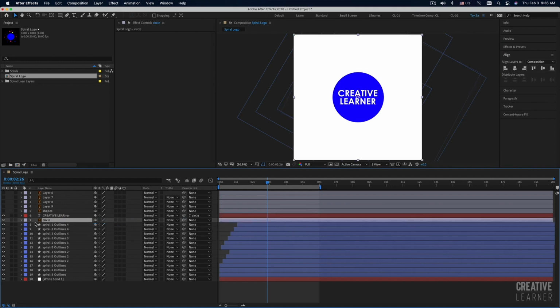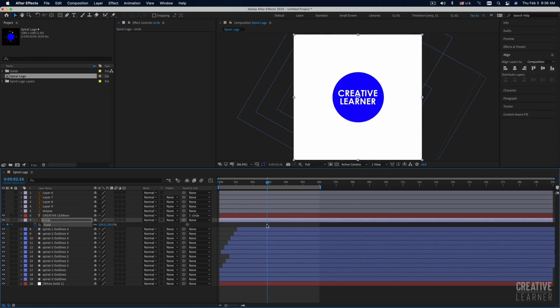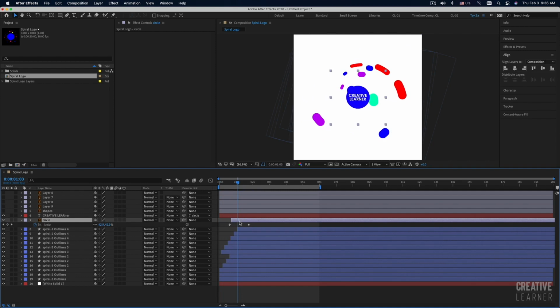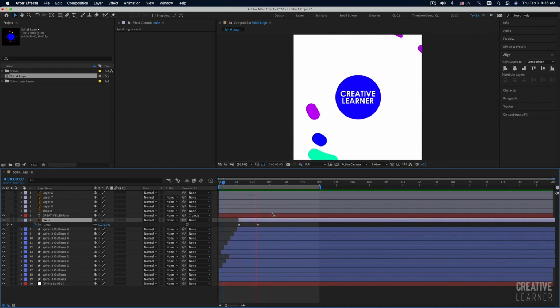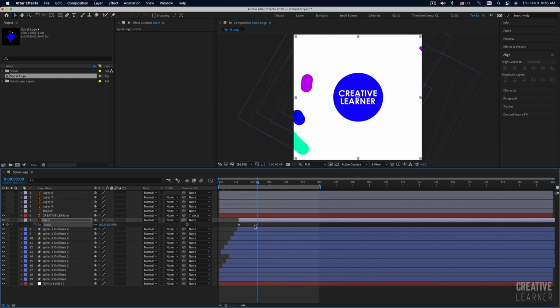After that, when you animate the blue circle, that will be a simple animation using the scale, and then move your logo to the front. Move your time indicator a little bit. Start from 0, that will be scaling. When you play it back, now you see that the logo comes out. But this logo should come after the spinning finishes, so I will offset it after the spinning. So the spinning comes out, and then another boom, the circle comes out.